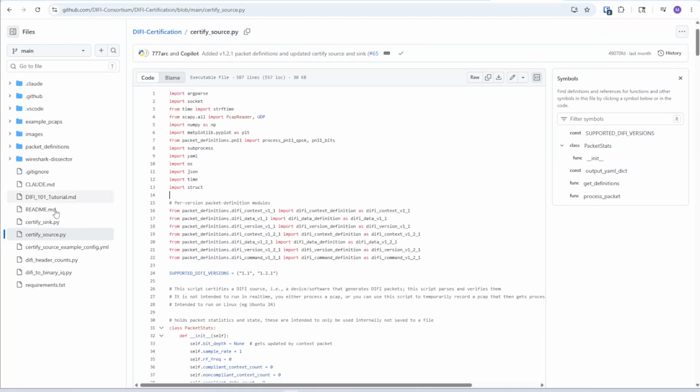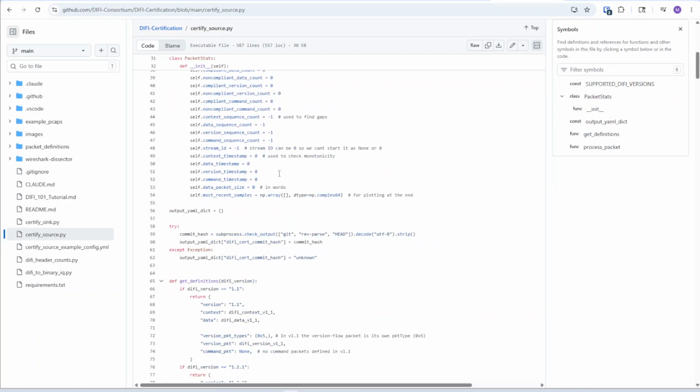Now, because certify sync generates DIFI and certify source consumes it, we can run them together as sort of an end-to-end test. There's also an option that's been added to generate a PN11 BPSK signal as the actual data, the samples in the data payload, so you can do a bit error rate test. The certify source, which parses the DIFI, after it does all the metadata and such, if you want it to, will attempt to synchronize to the BPSK signal, demodulate, and then calculate bit error rate.